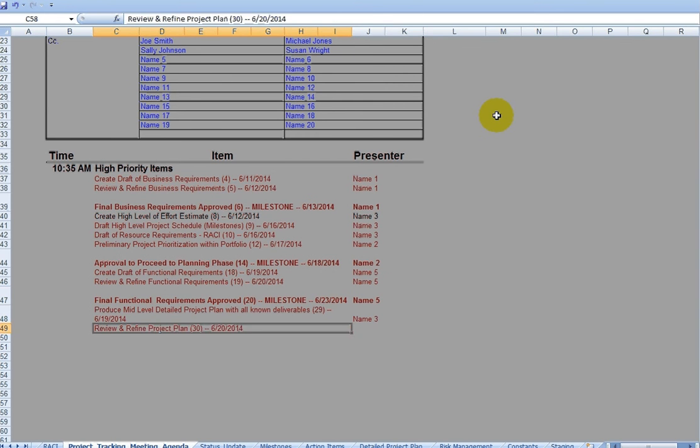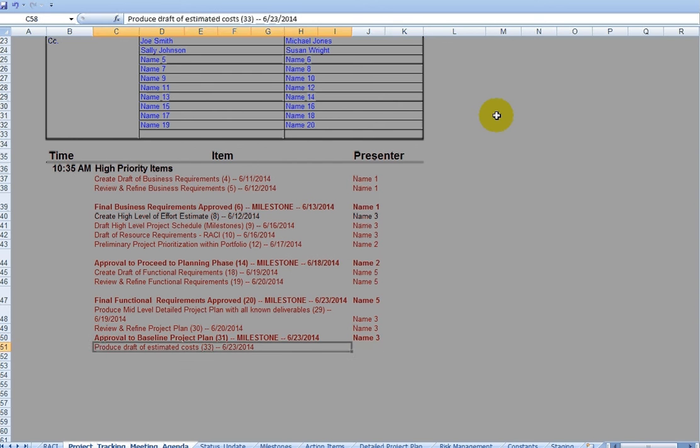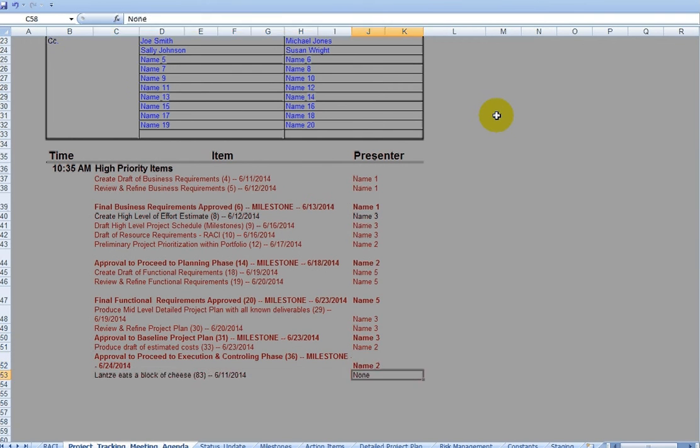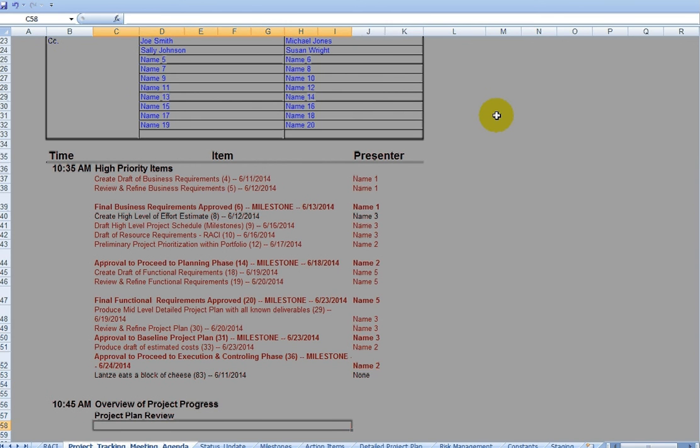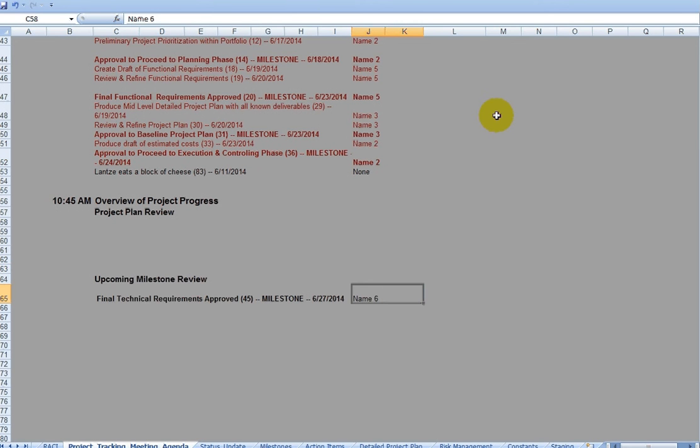The good news is that you can sit back with your arms folded. You can go on to work on something else on your laptop, your workstation. You can go get a coffee, take a break. Sometimes when the project plan is a smaller project plan, this part's fairly quick, but I think I have a pretty large project plan in here. The good news is it's putting it together for you.